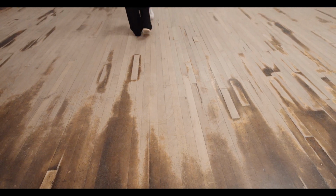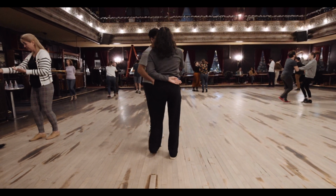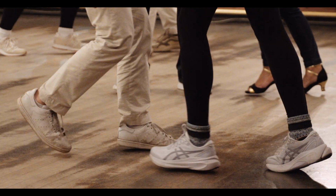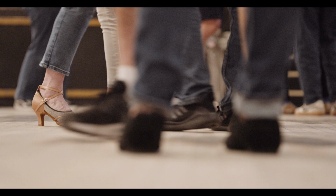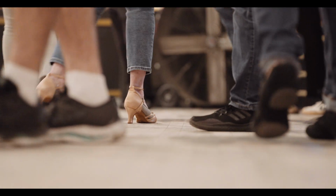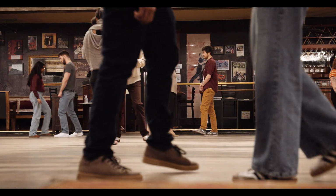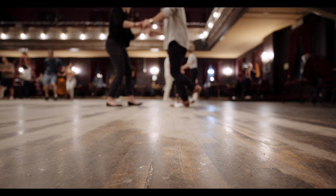Clearly, the best thing about it is the floor. It's about a 45 by 45, 45 by 50 dance floor plus extra room to be sitting around. You can see where people have danced. You can see where the teachers teach in the middle of the room, where the people surround the teachers, around the outside of the room, where people's favorite place to dance is in front of the stage. Just year after year, what has happened to the floor? So for me, it's history.